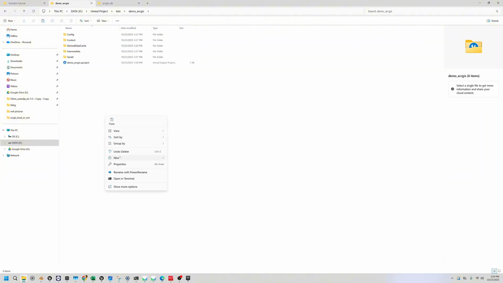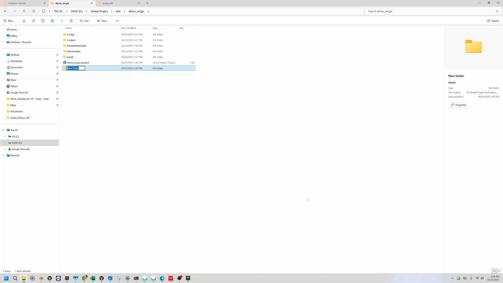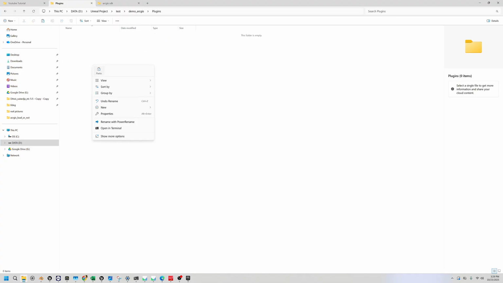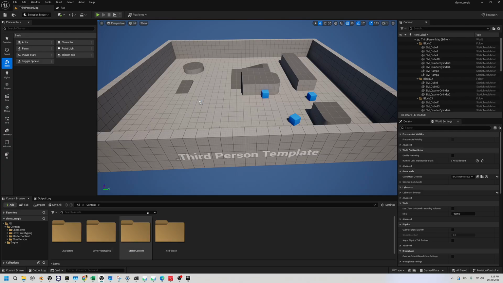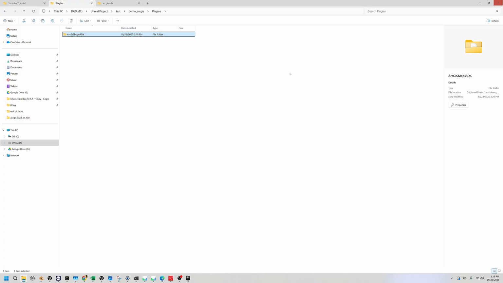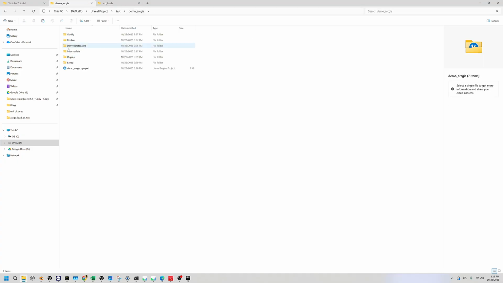We have to create a folder called Plugins, like this, and then paste the ArcGIS plugin. Now it's done. We actually have to close this and then reopen that again. So it's already copied here.